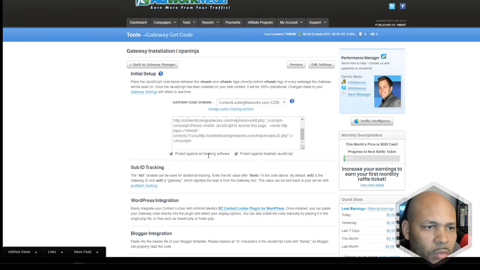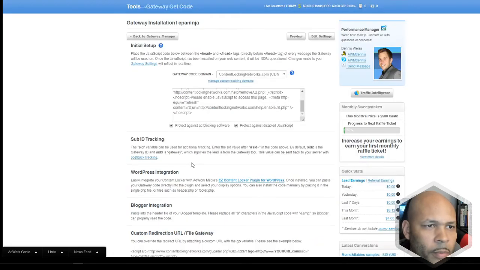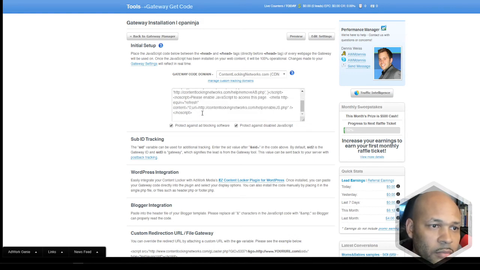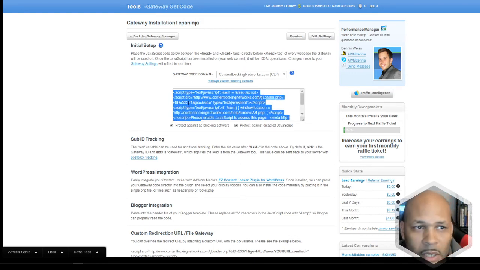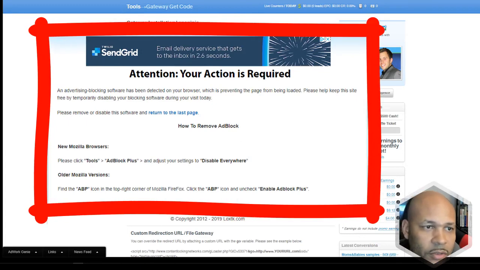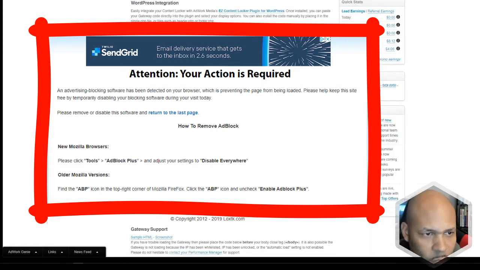So protect against blocking software, ad blocking software, and protect against disabled JavaScript. For some odd reason, when I enabled that stuff for Adworkmedia, I was using the Chrome browser and my ad blocker didn't like it, and it said in order to see this page you have to disable it.